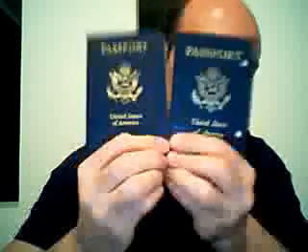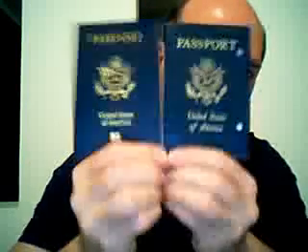So now you know when you get your new passport, it's chipped. But I wouldn't worry about this being the mark of the beast because I don't need this to buy or to sell. The mark of the beast clearly says that you will have it in your right hand or your forehead and you will need it to buy and sell. And I can buy and sell without one of these. So don't fear it. Just know that it's going to have a new appearance — it's not going to look like the old ones.